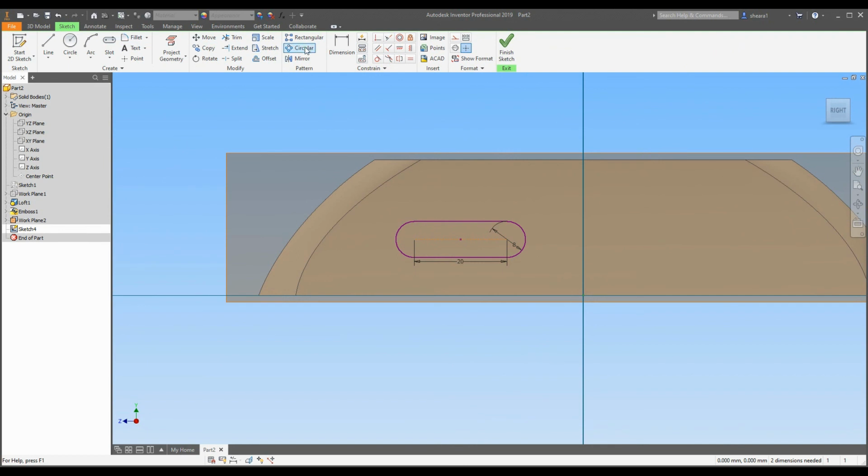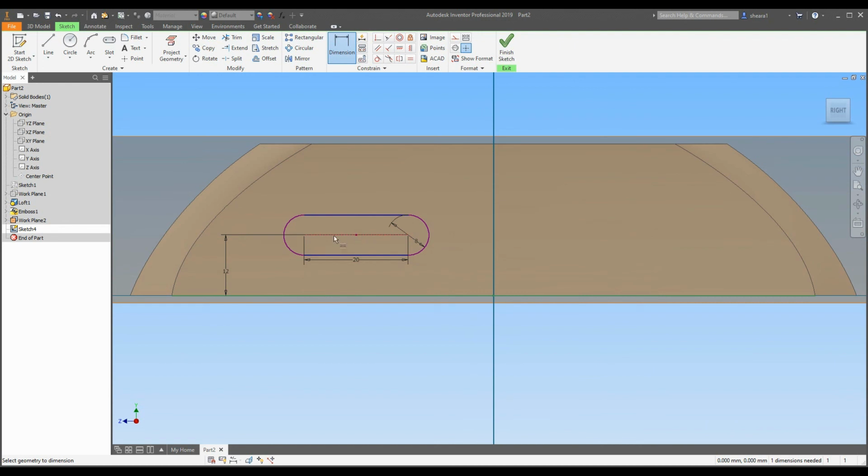And now I'm going to start dimensioning this to other things. Let's give it a dimension in the vertical direction. How about 12 millimeters from the base? Now we need some way to dimension it in this direction.